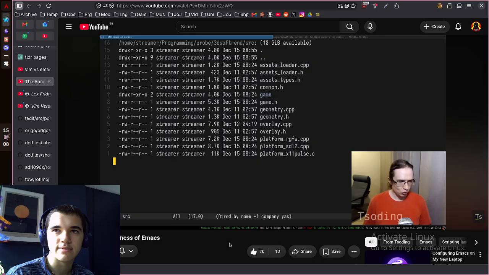The issue with GUI is that GUI is so complex that it's really difficult to support modularly like you can with text, because text is just text, right?